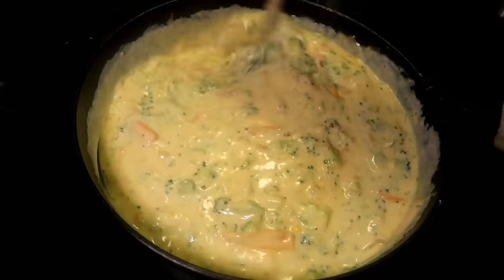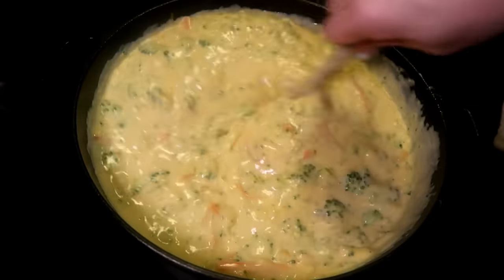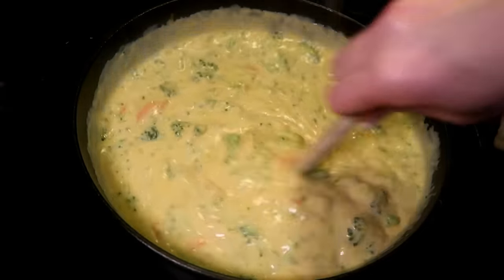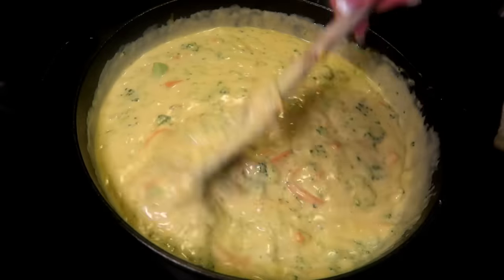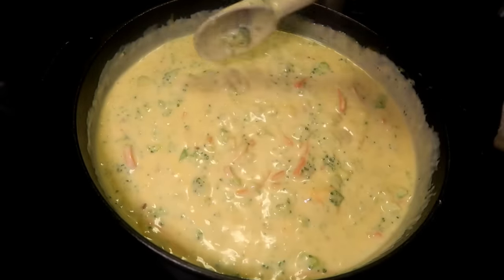Once the cheese has completely been stirred in, give it just 1 minute to melt. At this point, there is no heat on underneath the pan, but there is residual heat from the stove and in the pan. So that's what's melting our cheese. And we now have broccoli cheddar soup.